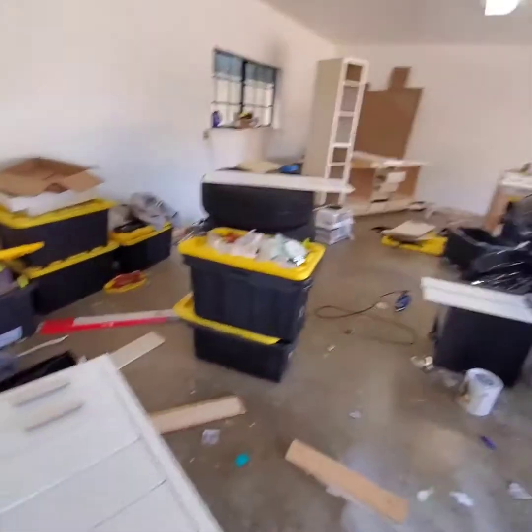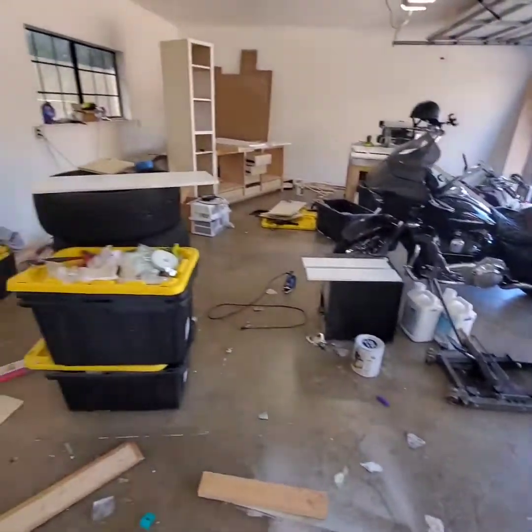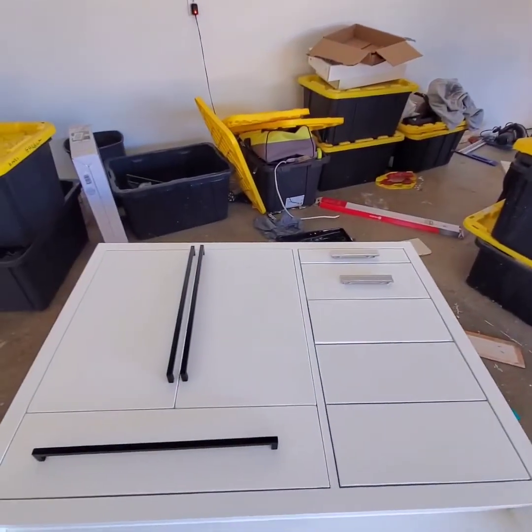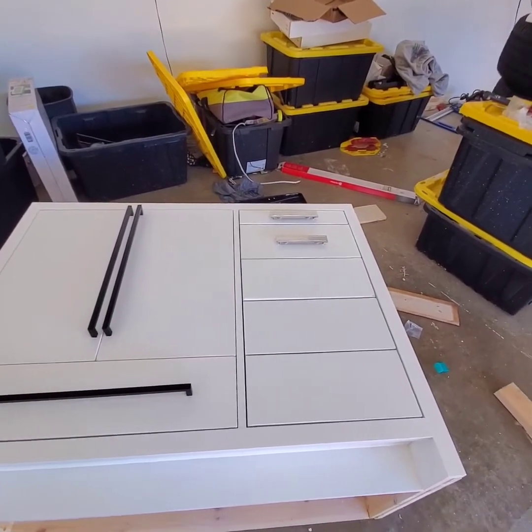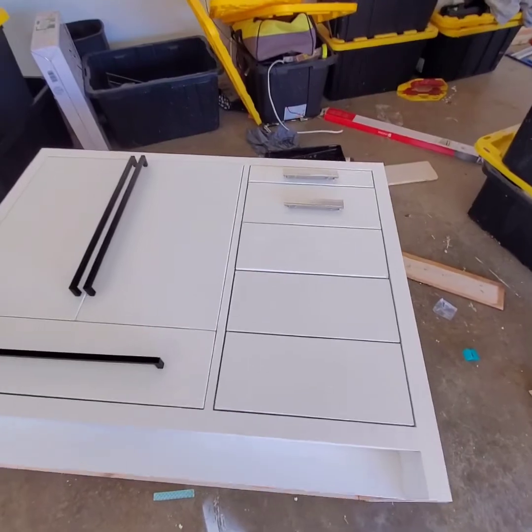And then obviously I have to finish that over there. I've got all the drawer fronts and everything done, but I have to clean up this garage and get some organization here before I go any further. But I'm almost done. I'll keep you guys updated.